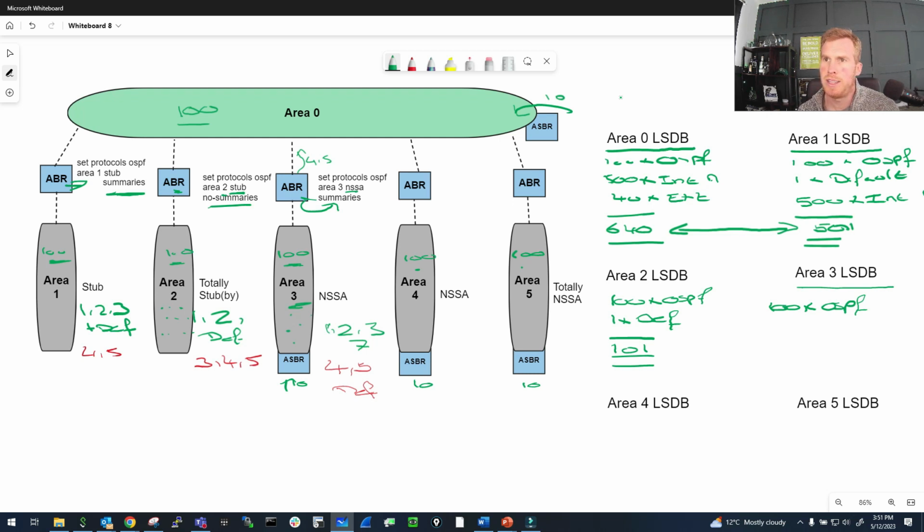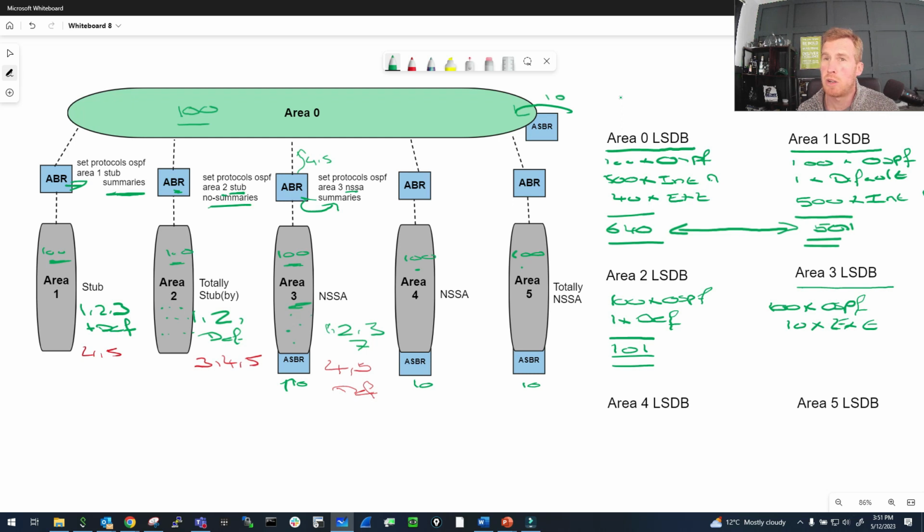The ASBR is redistributing 10 external network prefixes into OSPF itself. We do not have the default route 0.0.0.0/0 coming from the ABR, but we do have type 3s.